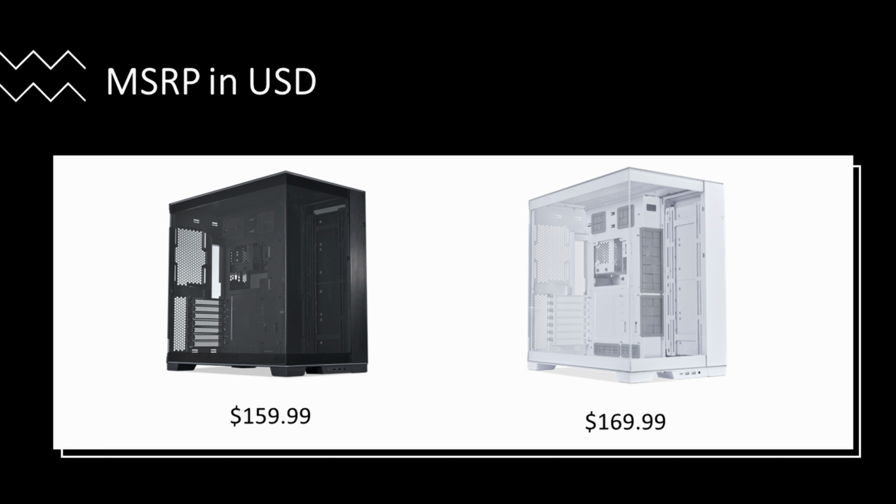Hello, today I'm reviewing the latest case from Lian. It's the O11 Dynamic EVO RGB, and this case is available from today in both black and white. The black version will set you back $159.99, while it's an extra $10 for the white version.